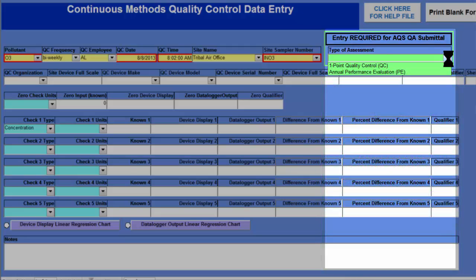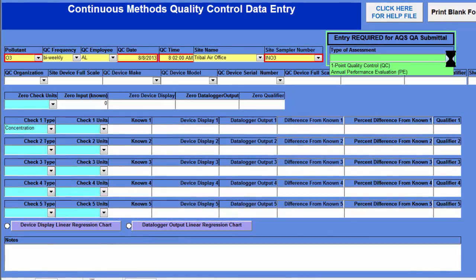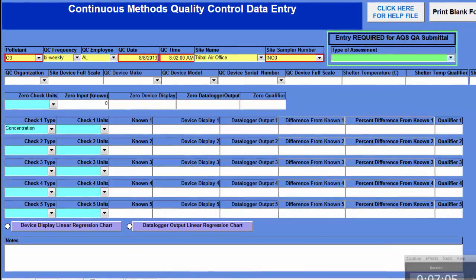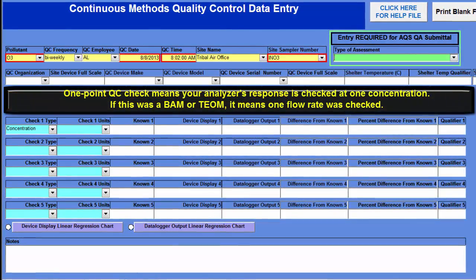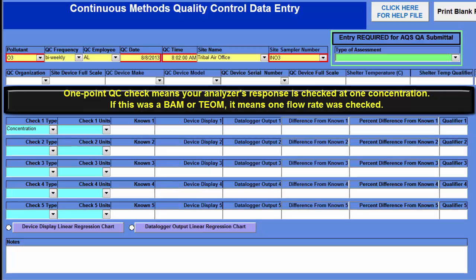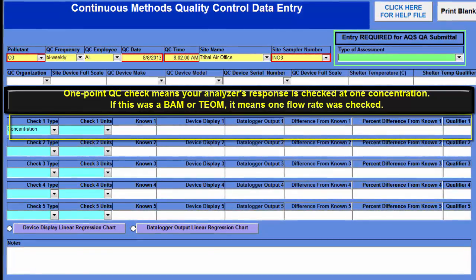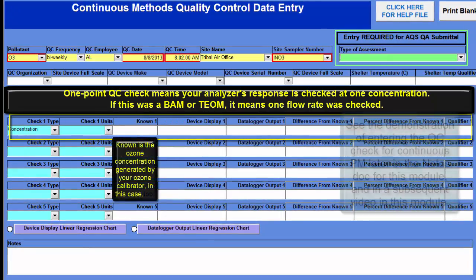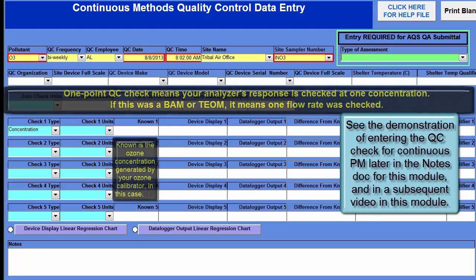and there's two options here. There's the 1-point quality control and the annual performance evaluation. The EPA requirements for gaseous pollutants require you to do a 1-point check as your biweekly check. So that means that you check the concentration that's known to the concentration that's measured and enter that into the toolbox.